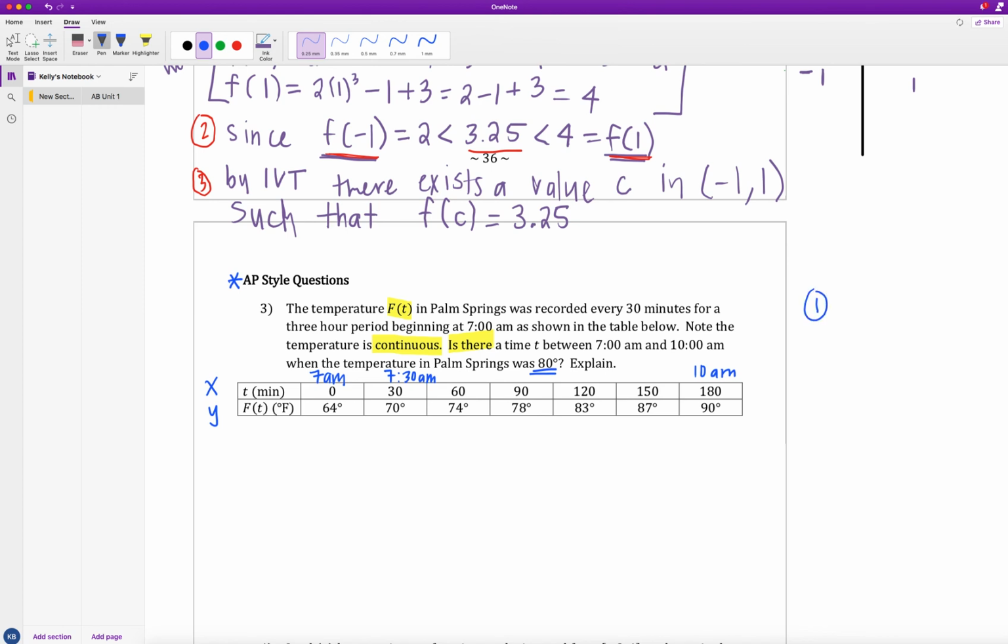So as I'm thinking about the three things that I need my conditions to meet, one, two, three. So I need my function to be continuous. There we go. And they told me my function's continuous. I need to somehow have an interval around that magic number. So in this case, that magic number we're looking for is 80. And if I look at this, between 64 to 90 degrees, at some point I have to cross through 80. So I definitely have that interval. We're going from 64 to 90, and we're going to narrow that down even more, but I have to somehow magically pass through 80 if my function is continuous, and then we will write our conclusion together.